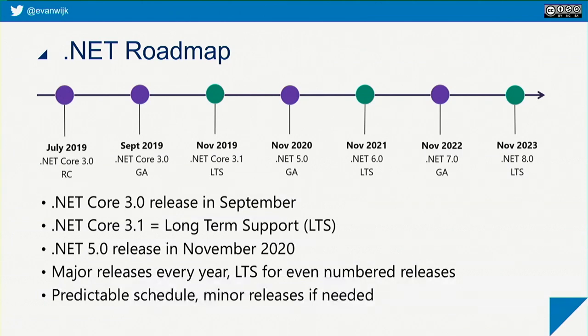And then there's going to change something in the cadence of releases of .NET coming out. Basically, we're now at .NET Core 3 preview. So it will be GA around September, it's saying here. Then there will be a 3.1, and then somewhere next year there will be a .NET 5, and then every year a new version comes out. So every time you can upgrade to a new version, and all the even release numbers will be long-term supported. So this will be very predictable, and this is sometimes really hard if you look at how .NET and how these frameworks are being updated. This is pretty cool, so you can just predict when a new LTS version comes out. So you can plan ahead with your IT department, for instance, when to upgrade.